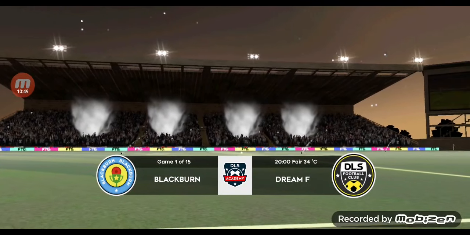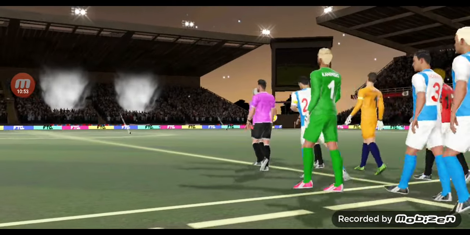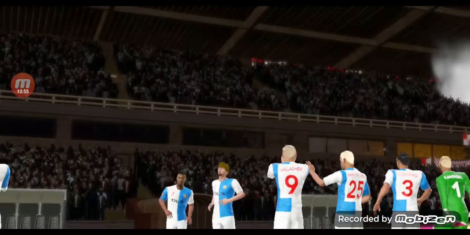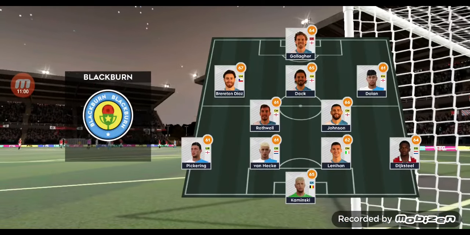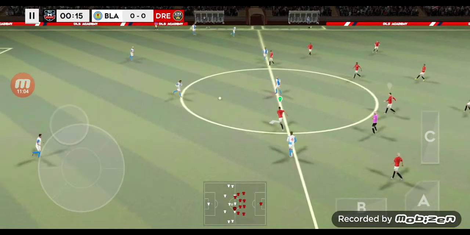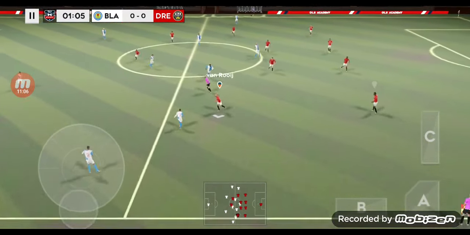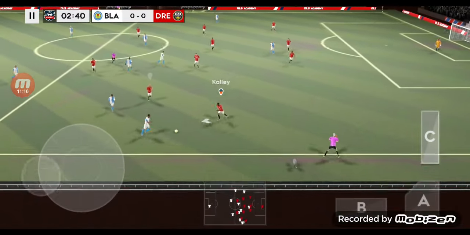Welcome to the opening day of the Academy Division. Both teams want to start the season with a bang and grab 3 points. Both managers have picked strong lineups today. No real surprises. The managers playing a 4-5-1 formation today. The team are lining up in a 4-4-2 formation. So, the referee gets his match underway. Both teams more than capable of winning it. Which way is it going to go?